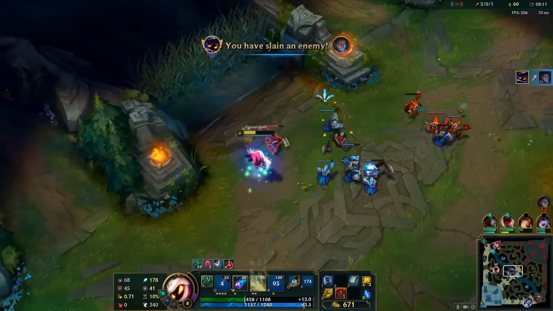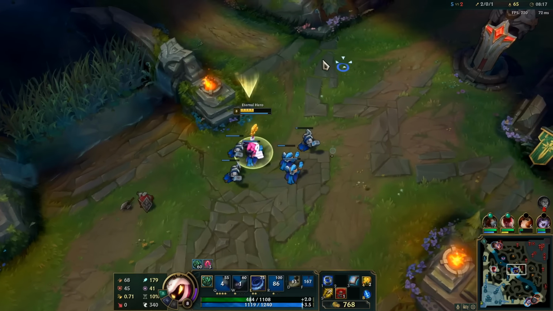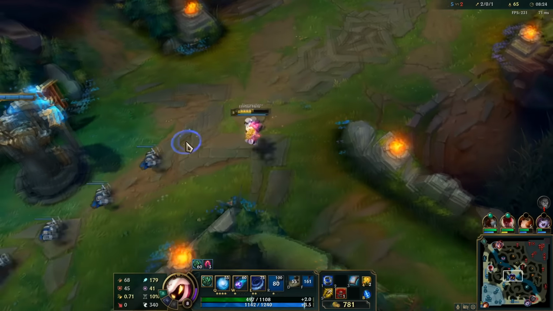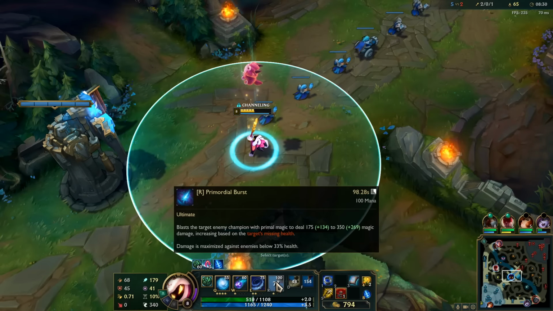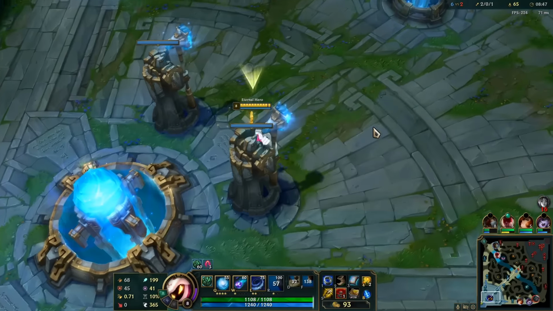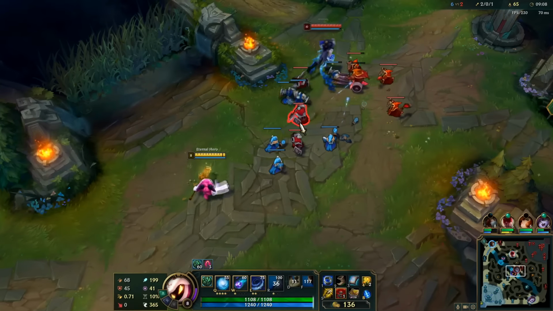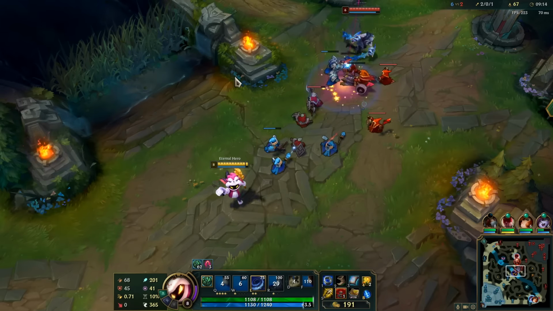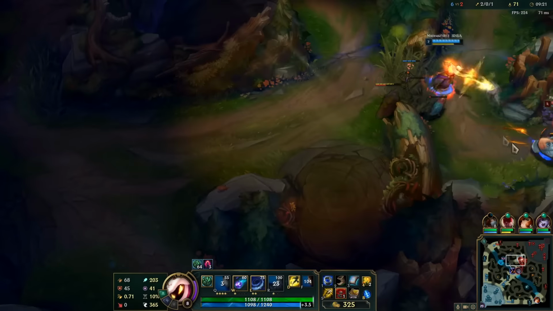Yeah. Okay, E max second to increase the stun duration. And as for your ultimate, it's really important to press it when your enemy is at low HP, so below 33% health, because the damage is maximized. The damage is based on the target's missing health. So if I casted my ultimate earlier, I wouldn't be able to kill him. Oh, got him.